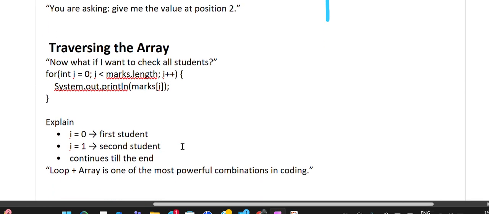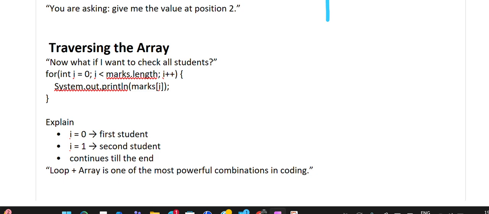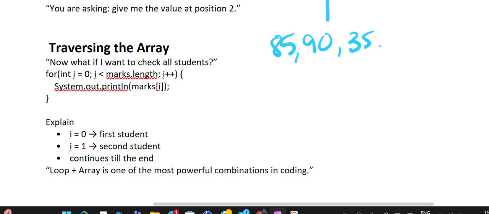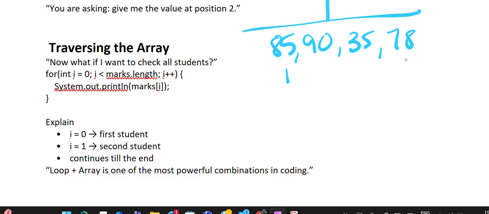Next is traversing. What exactly you're doing is traversing over all the marks, like 85, 90, 35, 78. It goes from the first till the last. Traversing happens by calling a loop.